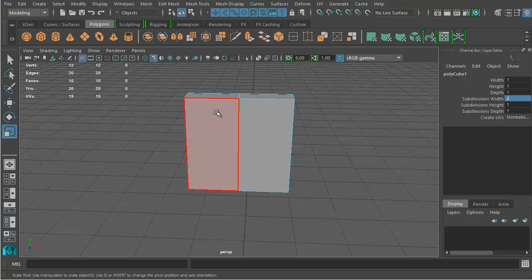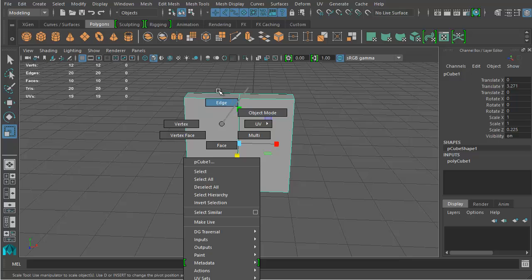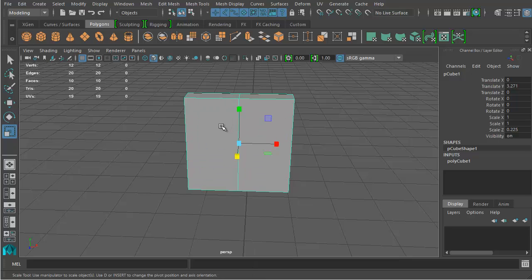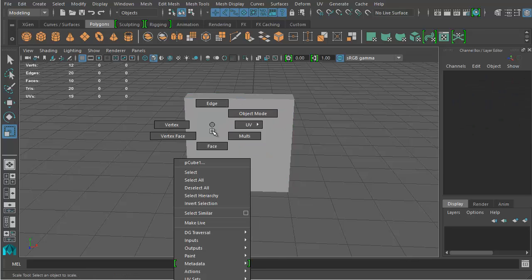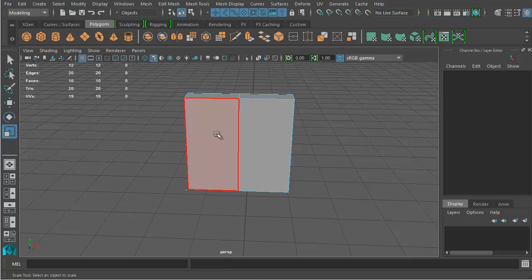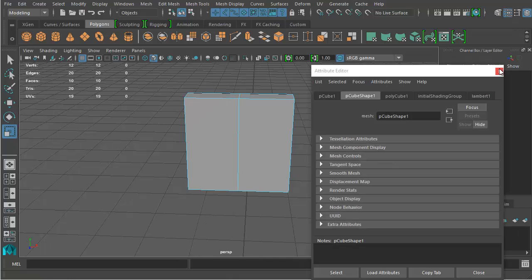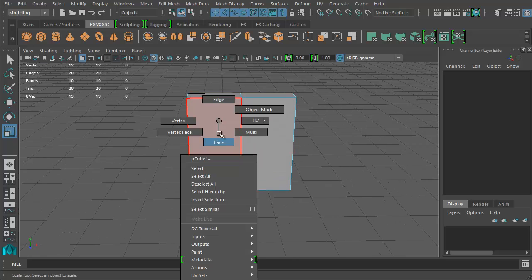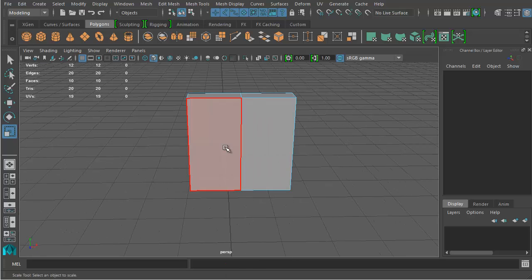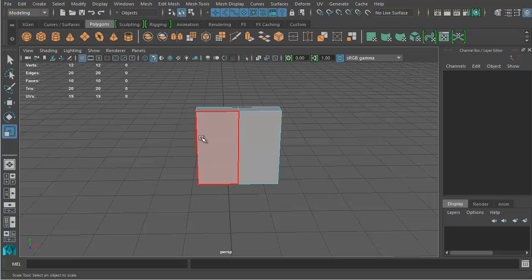And again, one of the reasons that marking menus are so awesome is because once you know which direction a particular thing is, like I know edge mode is up, I don't even have to look. I can just flick it. I can flick it to the up and to the right for object mode. I can flick it to the left for vertex mode, down for face mode. I literally don't even have to look at the menu. I can just right click and flick it, and it will go to that thing in that direction. So that's one of the reasons I like to preach the marking menus, because they're so awesome.